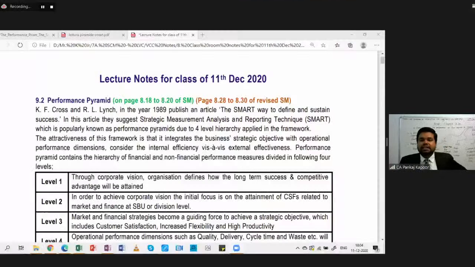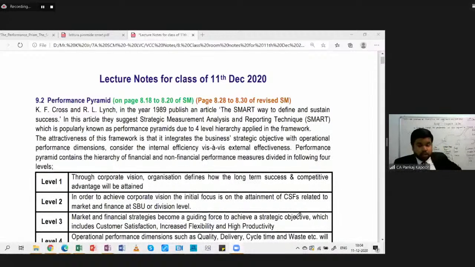So friends, these are the notes which are already available with you. I strongly believe that you downloaded these notes from the download section. Agreed? If any friend is not having the notes, no worry. You just need to pay attention to the screen. Those who are viewing it through YouTube, you need to pay attention to the screen. You'll get the concept very well.